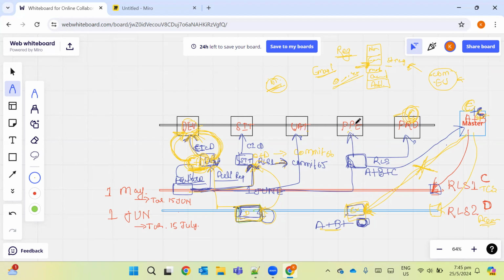That will create lots of headache for all teams. For you also, you will not have enough time to resolve the issue. Sometimes you need to do some kind of fixing. Again, once you do the code merge, the testing team needs to do all the testing, so they will also not have enough time.